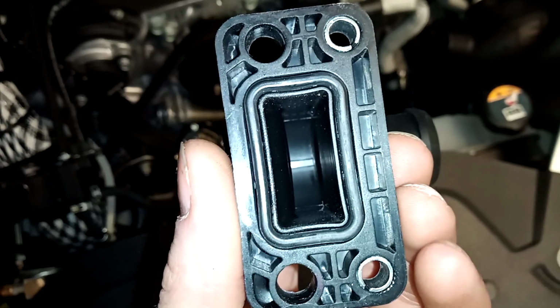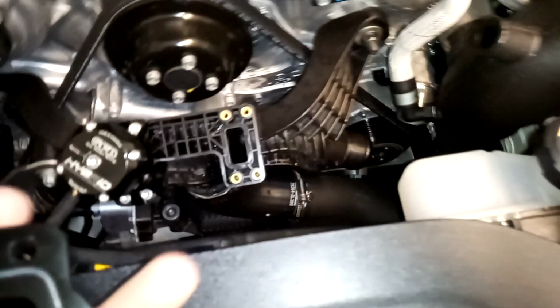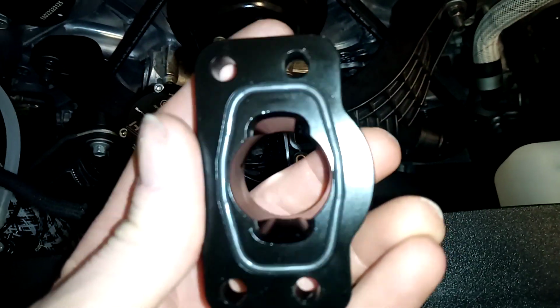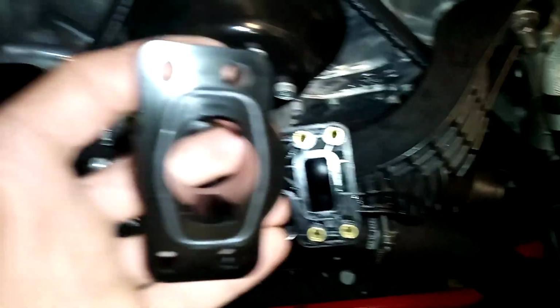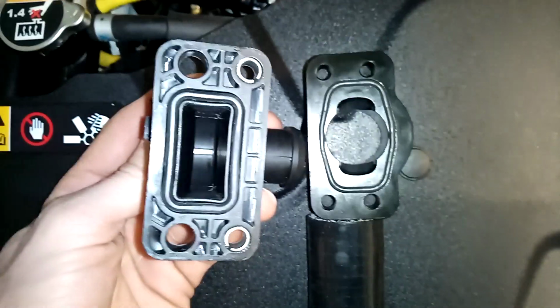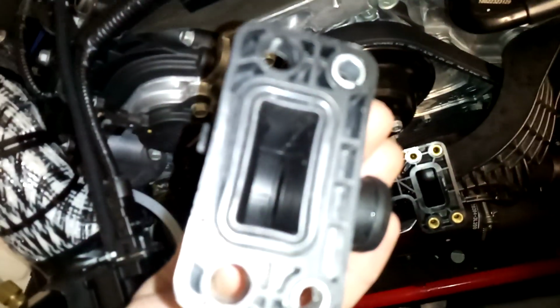As you can see, it's real tight to it because of the actual gasket inlet that is on these. The actual gasket that's on these, as you can see, does that little bit of angle there, but it's not the same shape as the actual part it's collecting to. But if you look at it compared to this one, all's well. So clearly OEM works fine because it's also the same shape.